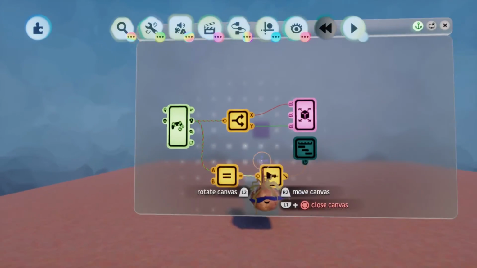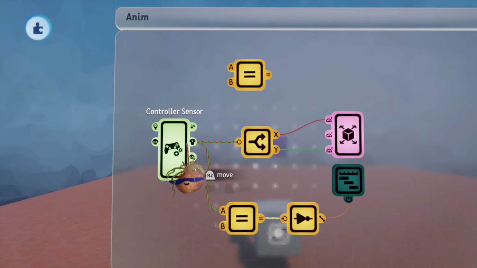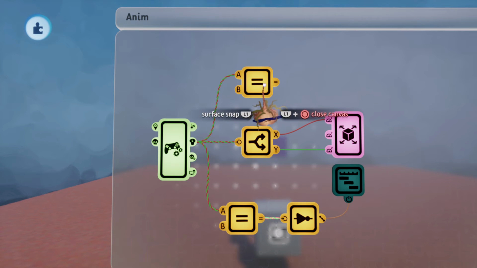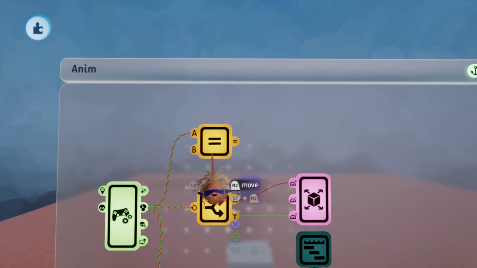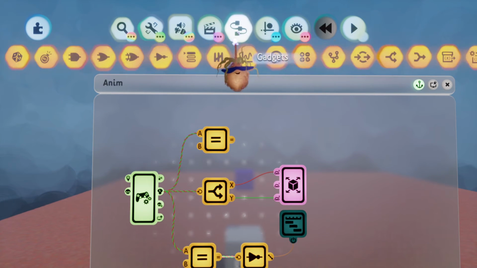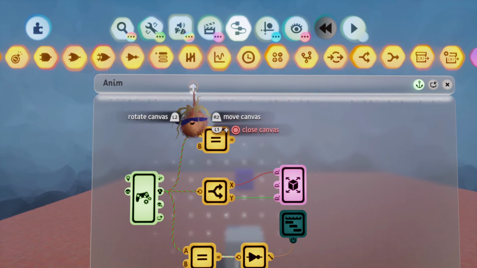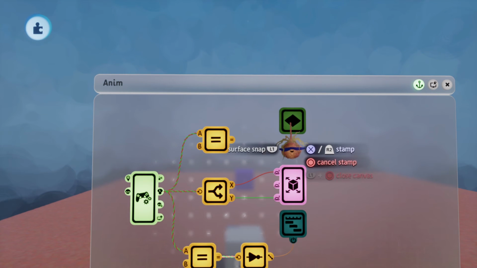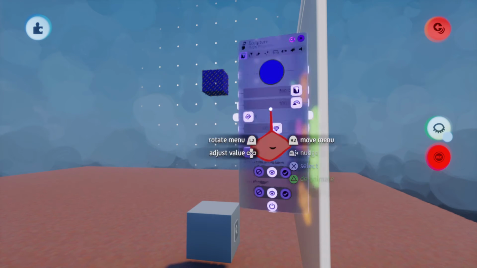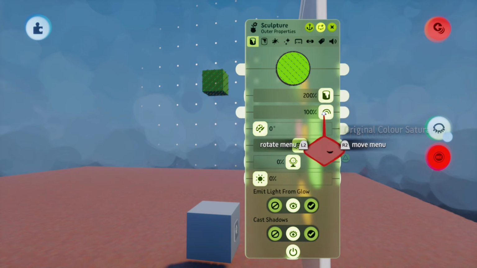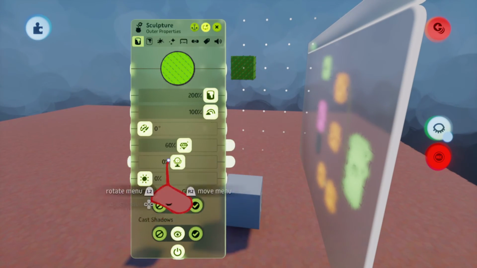Let's say we want to do something when we're not moving. We could say when this is equal to 0, or we could use a not gate there. So equal to 0 and not is exactly the same thing. Then we could do, let's say, stamp down a keyframe. Let's group in. We'll move it higher up and we'll turn the whole thing green. Why not? And let's make it glow as well, like a little flashlight. There we go.